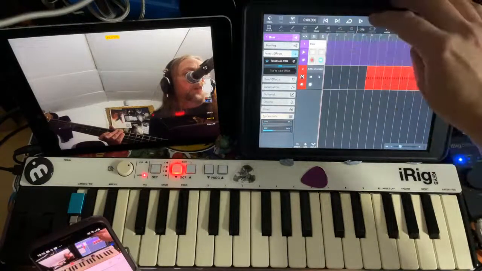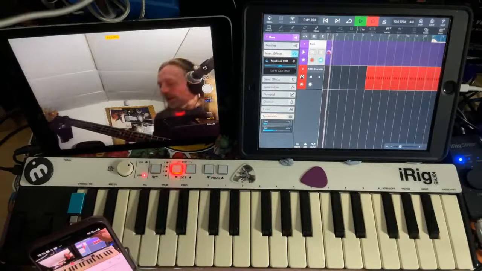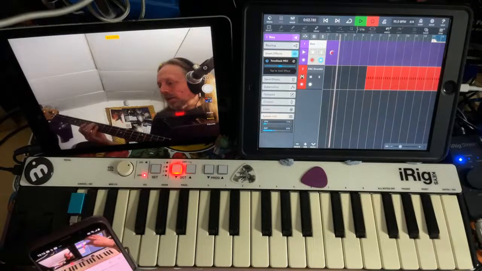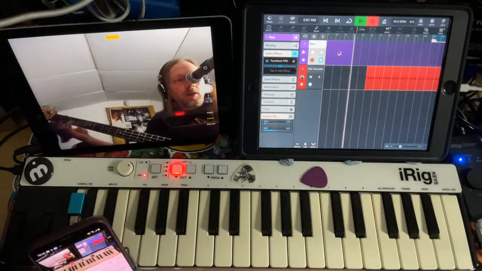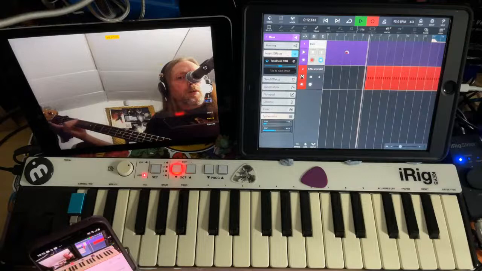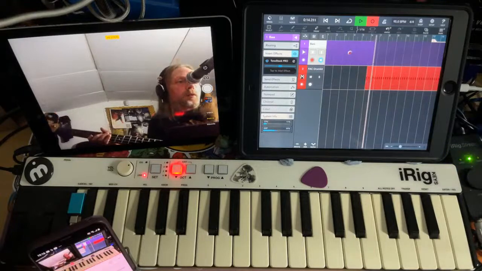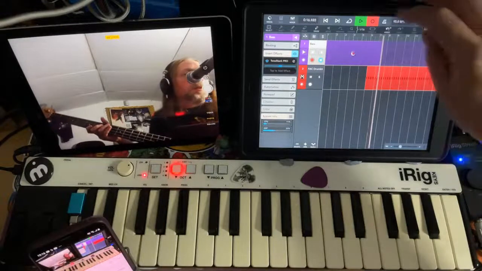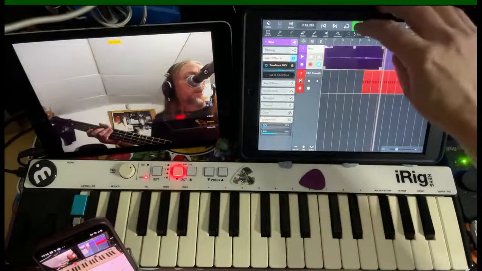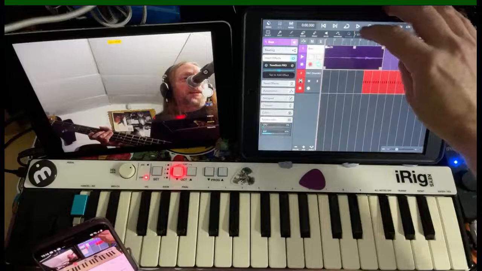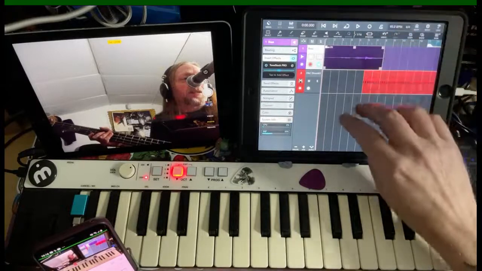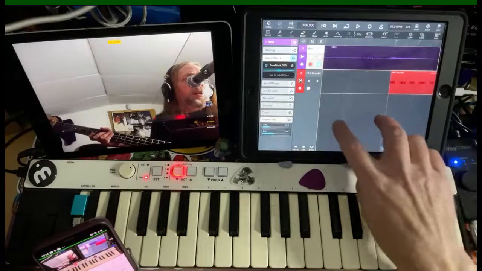Arm the track. I accidentally played a note on the end that I didn't mean to. I played an open A. Is that coming in actually?